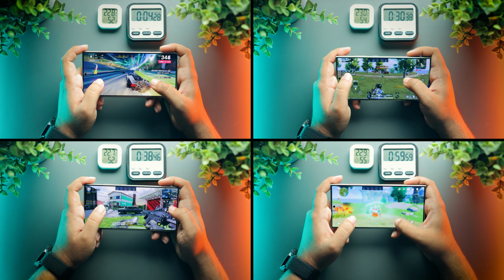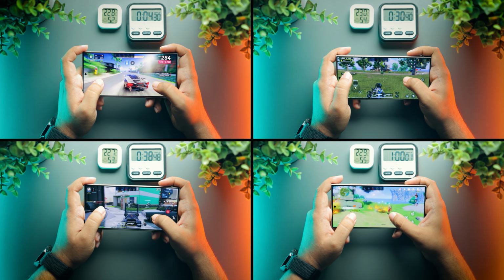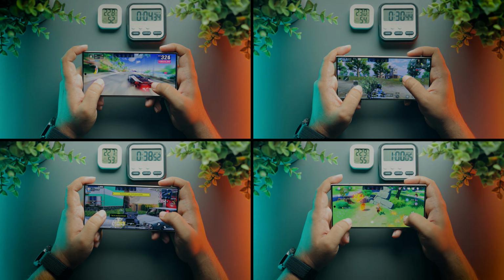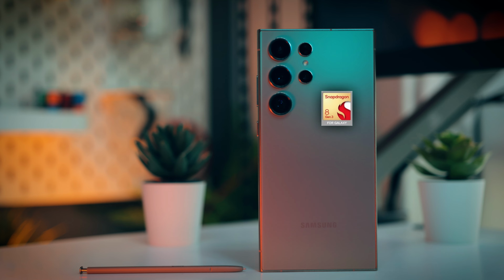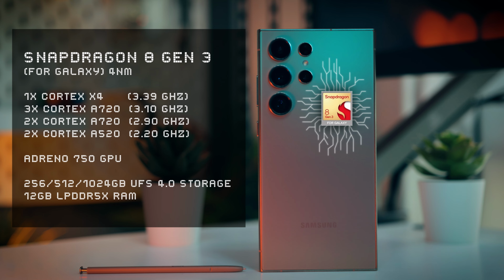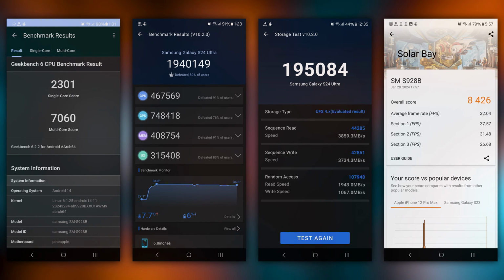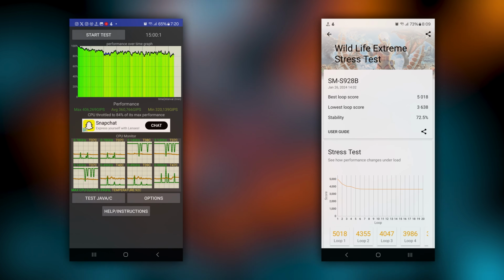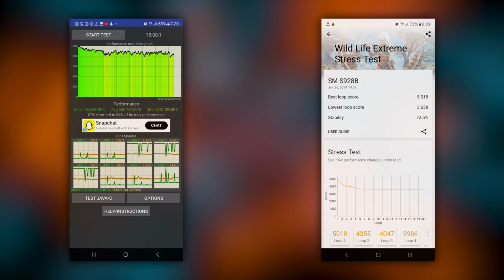So we'll do a 1 hour non-stop gaming test of this phone, where I'll try out 4 games each for around 15 minutes. Before we start, let's quickly see what's under the hood of this phone. It's the Snapdragon 8 Gen 3, but it's slightly overclocked specifically for Galaxy devices. In terms of raw capabilities, this phone scores really well in benchmarks. Even for sustained load, it does quite well thanks to the much larger vapor chamber cooling system inside.